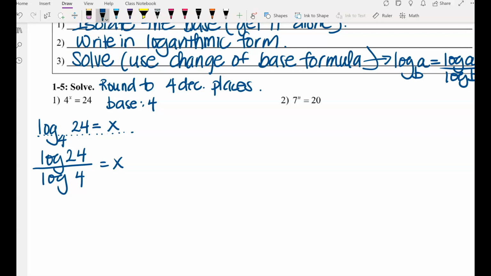Now this is, for right now, the exact answer. I can show you how to simplify a little bit more, but for now, that's the exact answer that we want you to have. If we said exact form, that's what I want you to write down. Now go ahead and take out your calculator.